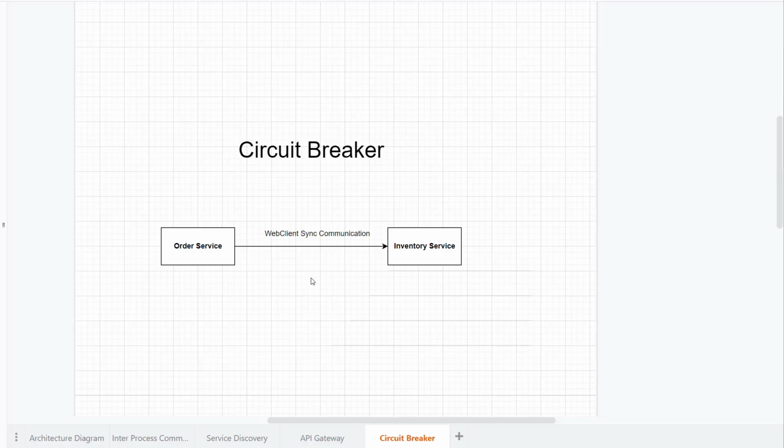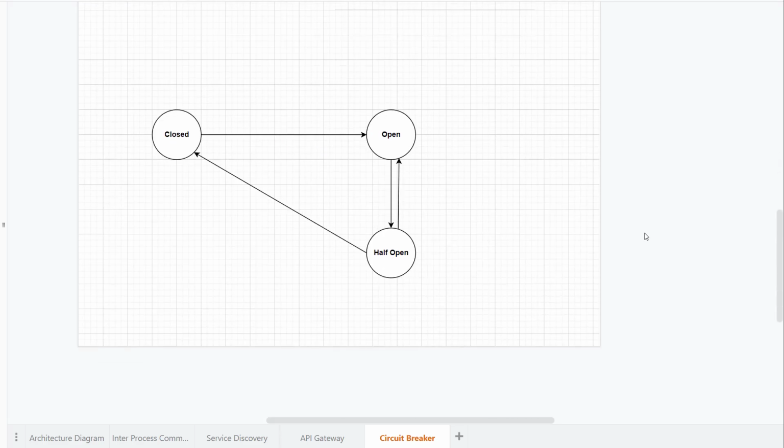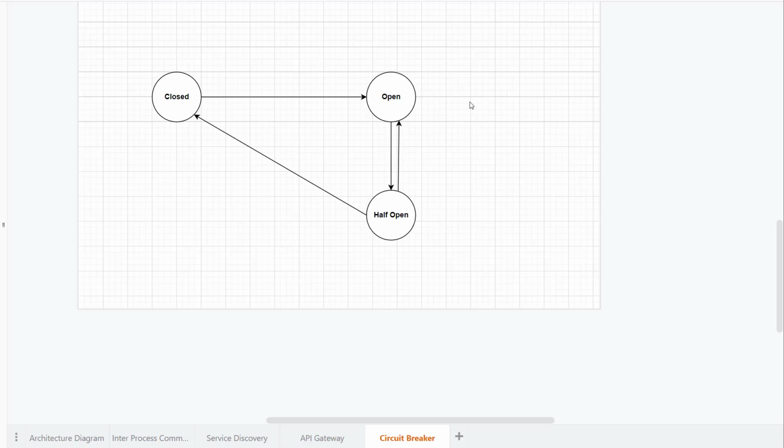So when we face these kinds of problems in a microservice environment, we have to make sure that our system is resilient. We don't want the request to terminate abruptly, right? We have to fail fast, and we have to provide some kind of resiliency to these kinds of issues. The circuit breaker pattern is nothing but a set of states we maintain in our application. So let me scroll down and open this flow diagram, right?